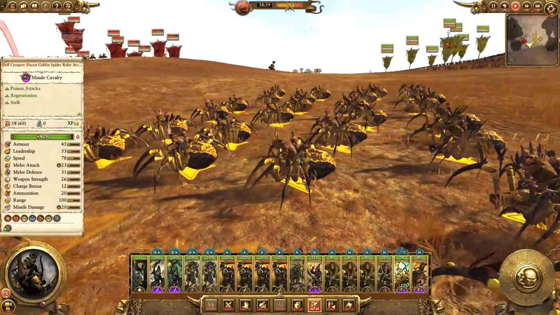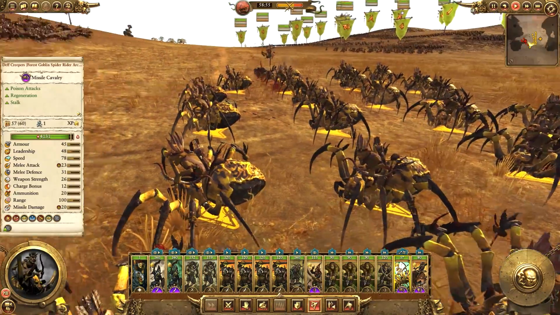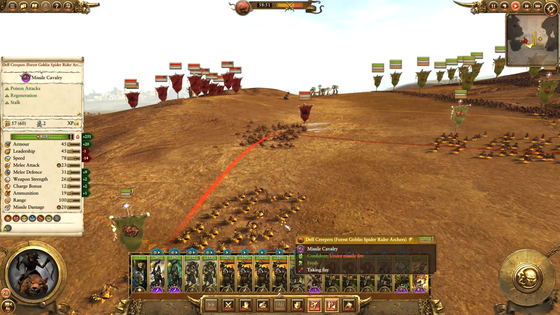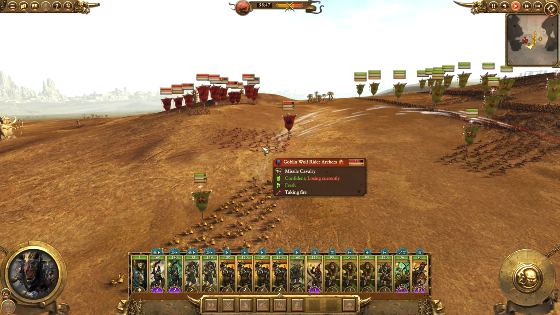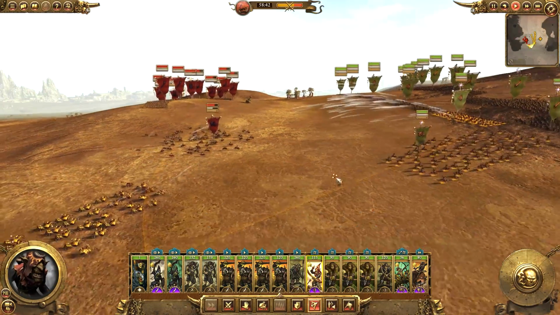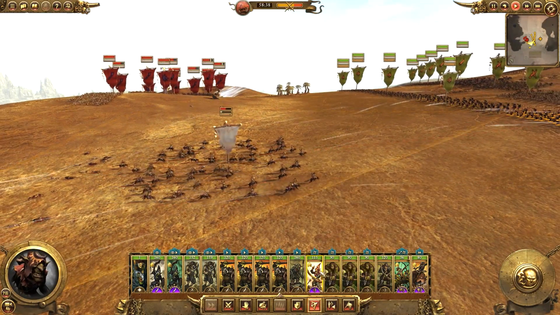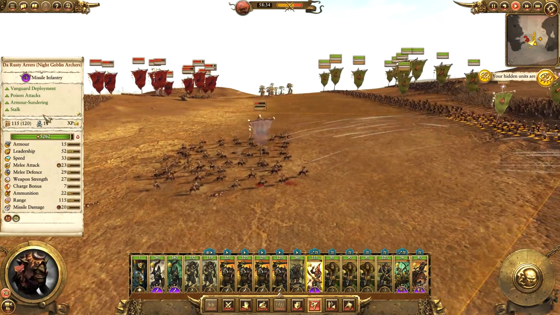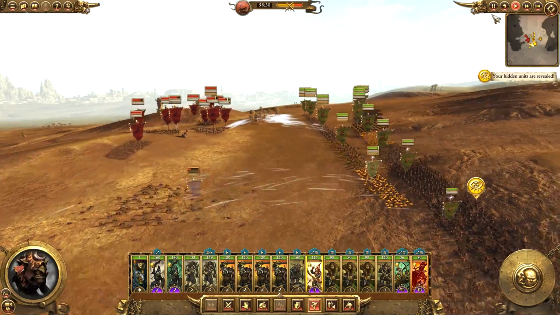Very interesting unit. I hope you guys don't mind spiders because, well, there's a lot of them on screen right now. So the idea here is to do as much damage to these Goblin Wolf Rider archers as possible. Our Night Goblin archers are very good at demolishing enemy units. I think they have a pretty high rate of fire. The Rusty archers, they have armor sundering, poison attacks, which is pretty crazy actually.